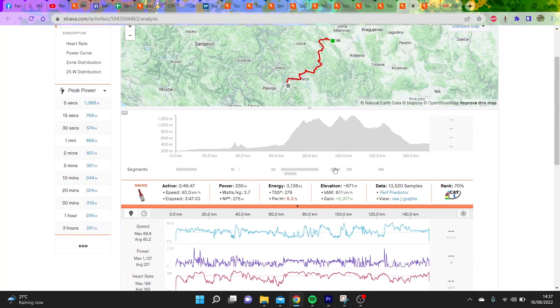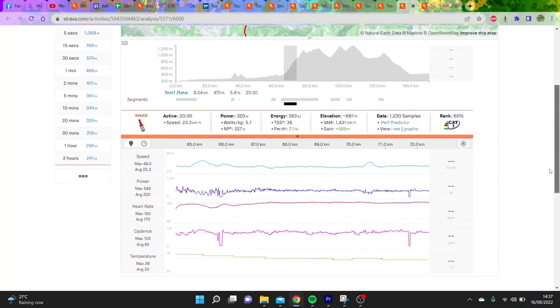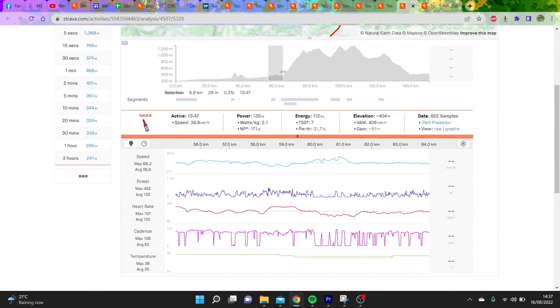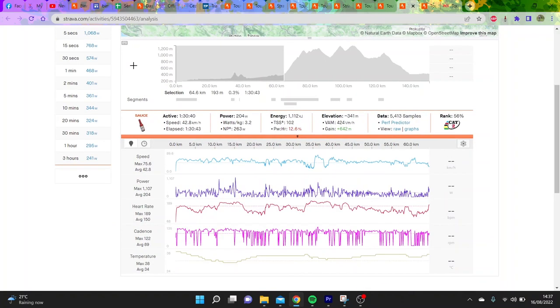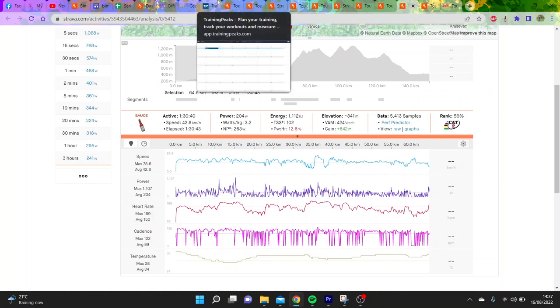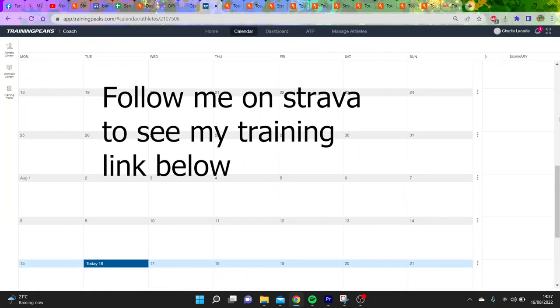But I think my training for this was basically just pretend we're going to go for GC and see what happens. So you're like, okay, if I need to do 5.1 watts per kilo here, and let's say it's maybe 5.3 after 260 normalized, so an hour and a half, that's the sort of training we need to do. I was thinking, how are we going to do this? In the UK, we don't have too many long hilly races. So we'll go over to my TrainingPeaks and I'll let you know what the plan was.